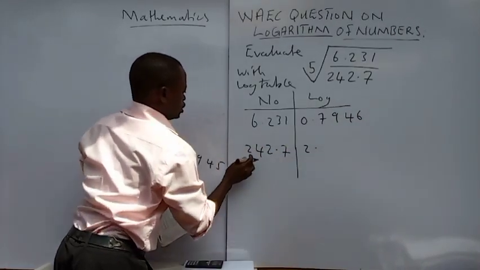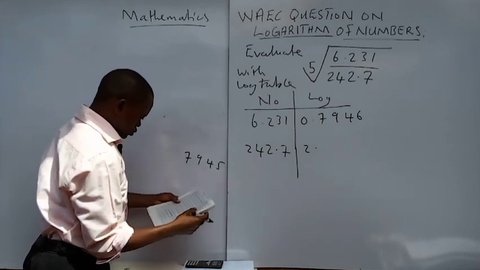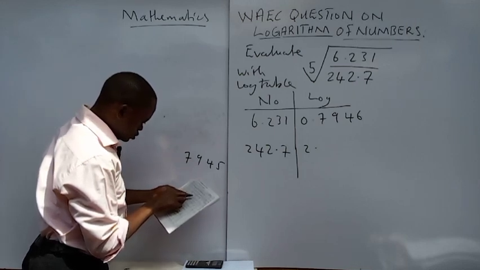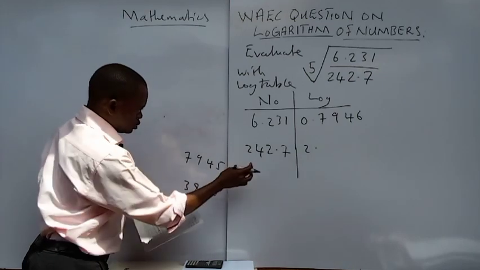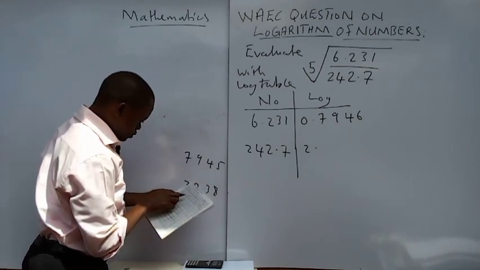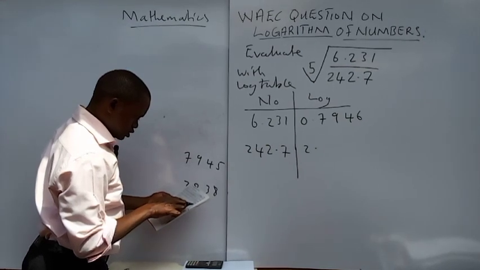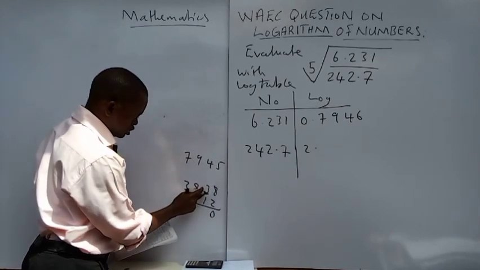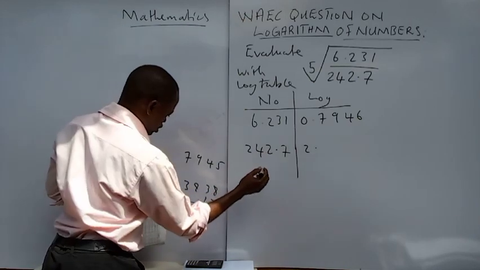Then for this, we look for 24 under 2. 24 under 2 is 3838. Then difference 7, 24. We go to the difference section. Difference 7 is 12. So I'm adding 12 here. This is 0, carry 1, put it here. 4 plus this 5. Then bring down 3, 8. So this is 3850.